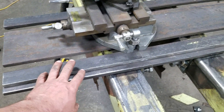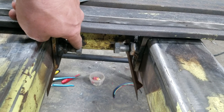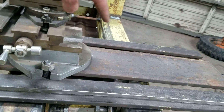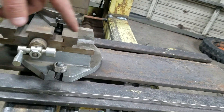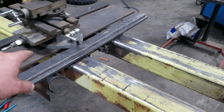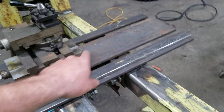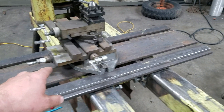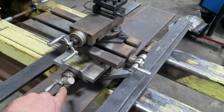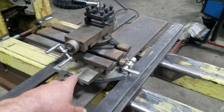I built this table here. This chunk of iron is attached to these pieces of angle iron, and there are four bolts with welded nuts — one, two, three, and four — all the way around, so you can slide it back and forth and put it wherever you want, then lock it down. You can also loosen the nuts on each side, slide this back and forth to get in the neighborhood you want, lock that down, and then do all small movements with this here.